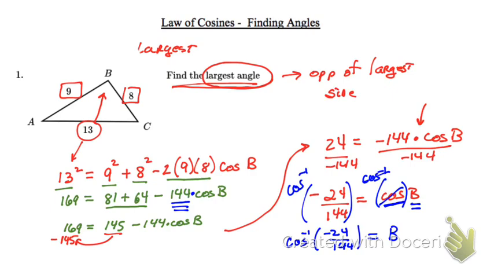All right. If you can see that, it might be behind the label here. Let me rewrite it right here. It says the inverse cosine of negative 24 over 144 equals B. And I haven't touched my calculator yet, unless you had to grab your calculator to do some of that multiplication and squaring up there. But I didn't make anything a decimal, is what I'm trying to say.